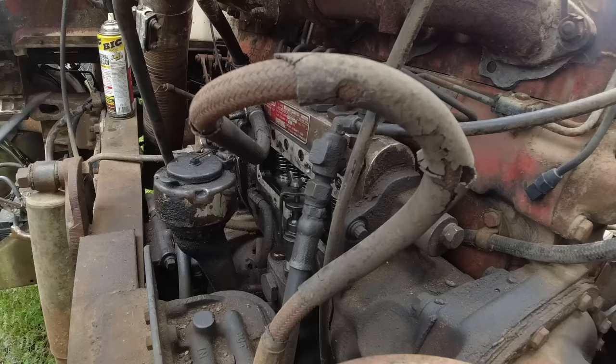Bolt to take off. And Wiley. Hey. Probably gonna need a pry bar. Okay. I have that screwdriver over here. Okay. That I was scraping with. Yeah.